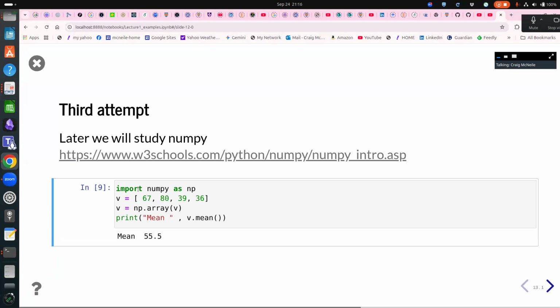Essentially, I'm calling NumPy, which has some useful functions. Here I have my list. I converted it to a NumPy object, a NumPy array. This is what this line does. And then in NumPy, there's actually just a function to compute the mean. Once I've converted the list to this other data type, I can just call v.mean. And then I don't have to write my own code to do these things. And the advantage of that is sometimes v.mean can run more efficiently on other hardware.